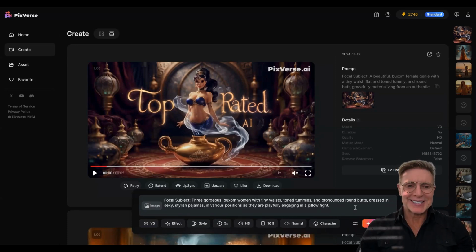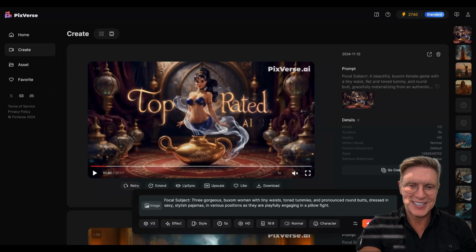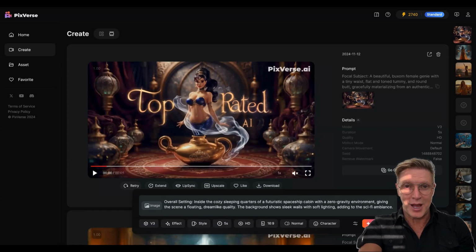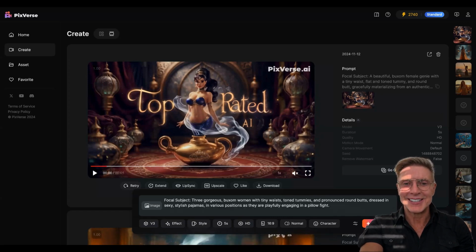This prompt is basically 3 gorgeous buxom women with tiny waists, toned tummies, and round butts, dressed in sexy, stylish pajamas in various positions as they are playfully engaging in a pillow fight. I mean, who doesn't love a good girl-on-girl pillow fight? I wanted to make this environment more challenging, so specifying that they are actually in a futuristic spaceship in zero gravity. And let's see what we get.